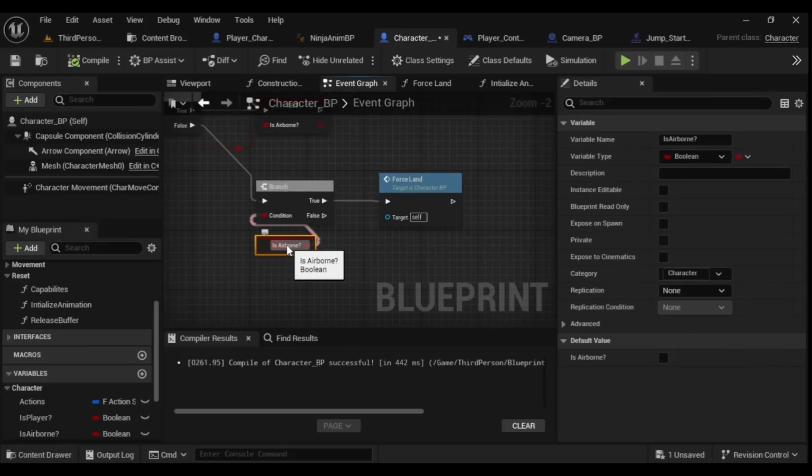It checks the current value of the airborne variable. If is airborne was previously true, but the character is now grounded, the true execution pin is followed. However, if it's false, then the false execution pin does nothing.